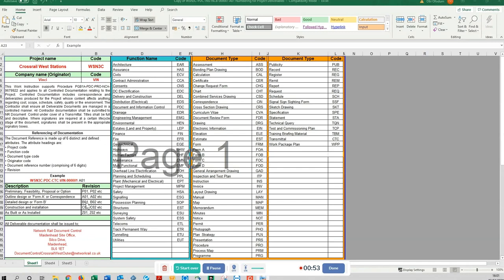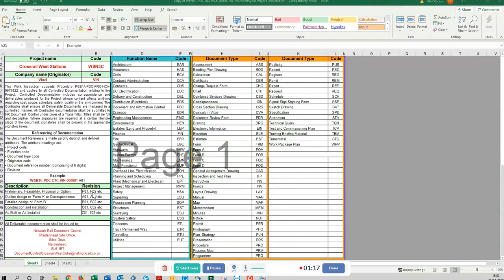What I'm really interested in here is the way they are actually labeled. And here we can see alphabets and we can see numbers.